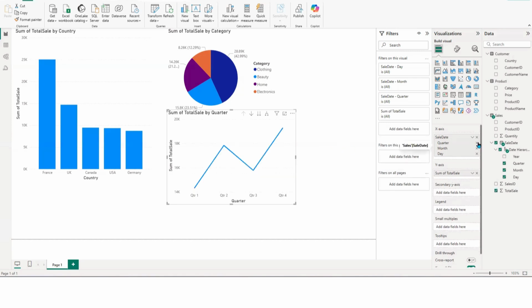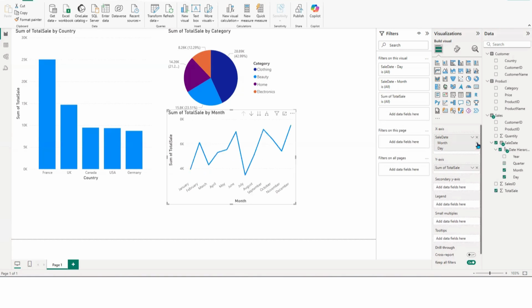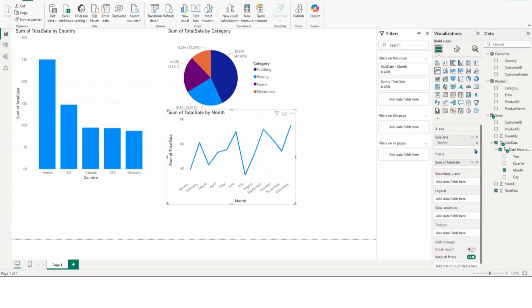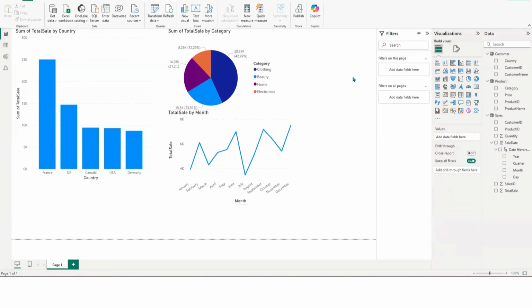Let's say I want just the months, not the days. So that's a trend, showing you the analysis of the trend over time. And of course, remember I said you can always change this. If you don't want sum of total sale, you can just double click it and change it to total sale. And then you can format it the way you want it.